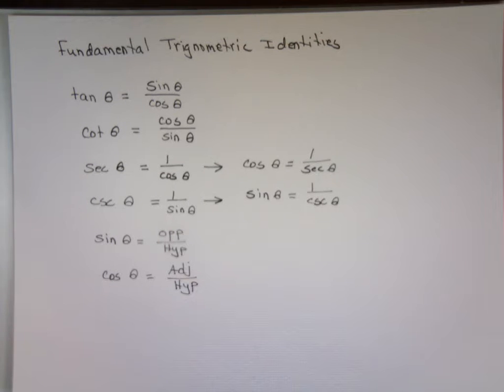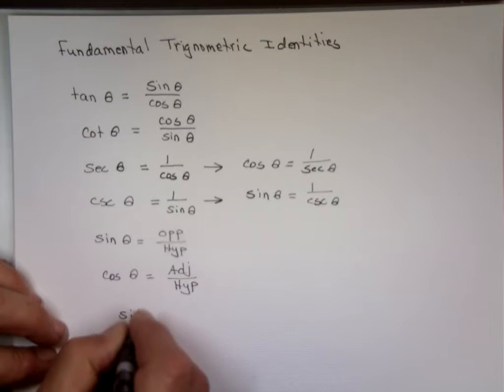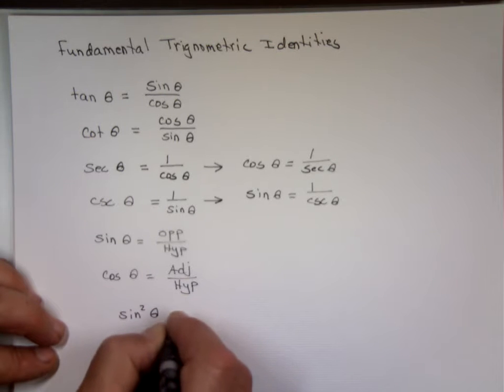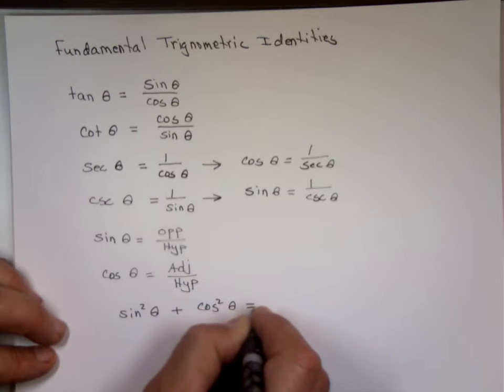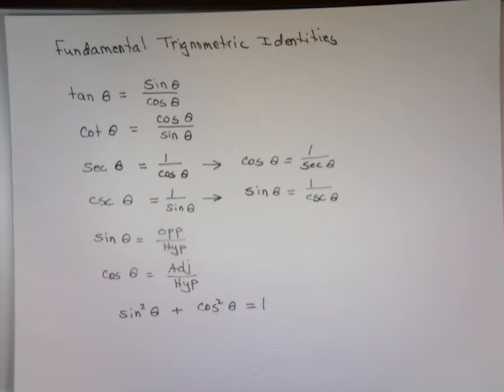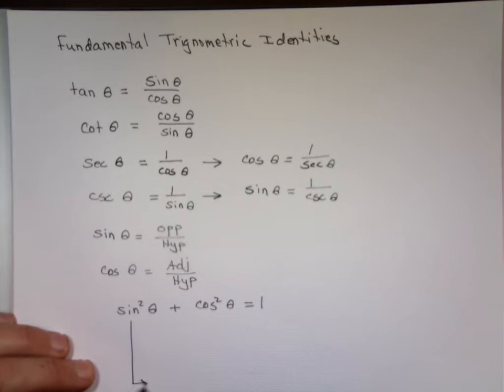Then we have a few more trig identities. We have sine squared theta plus cosine squared theta. That's always equal to 1. Always. And as I said, I can derive 4 more out of this. I can derive more than 4, I'm just going to write 4 of them. The same equation, I'm just going to rewrite that.